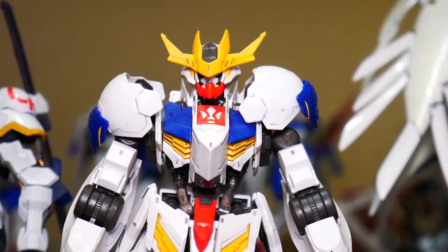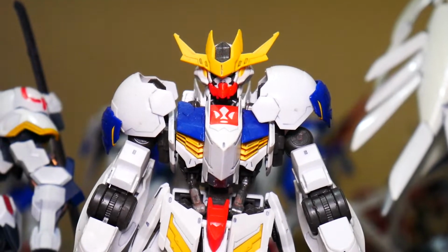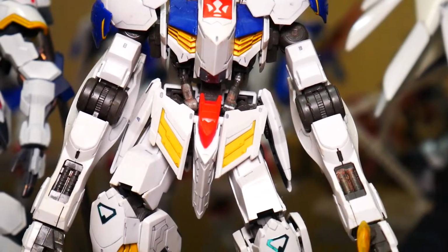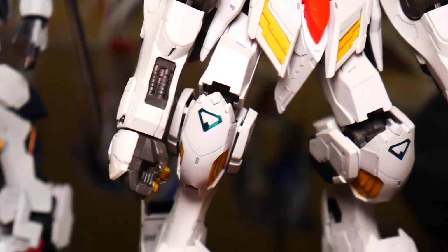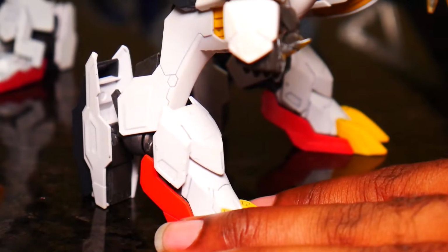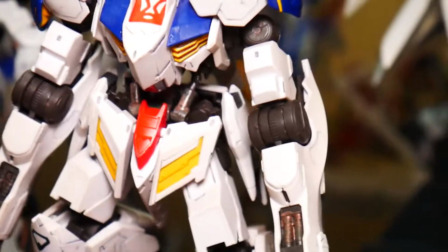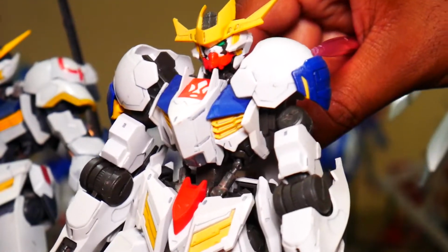Alright Grim, this guy is one of my favorites in your collection, so go ahead and explain. Okay, so here we have the Barbatos Lupus Rex, also from the IBO series. He is from the second season, and as you can see, he's very monstrous. If you take a look, he has that gigantic tail behind. Let's take a look at the tail. What I love about this kit is that gigantic mace, which is just cool as hell.